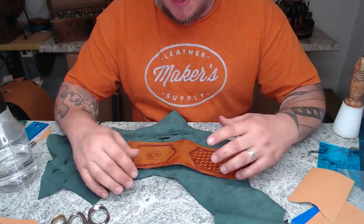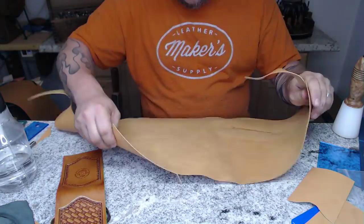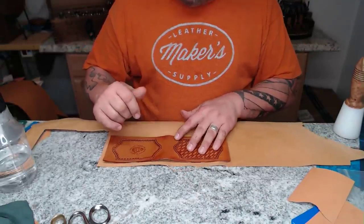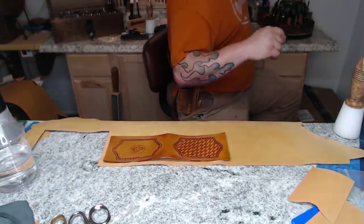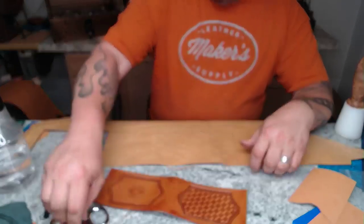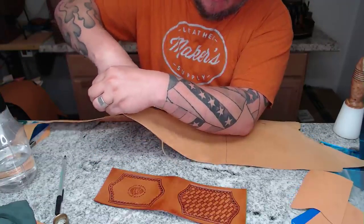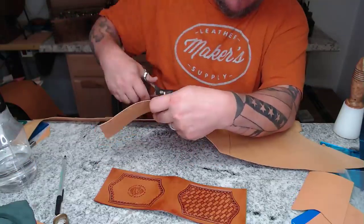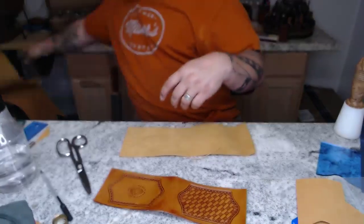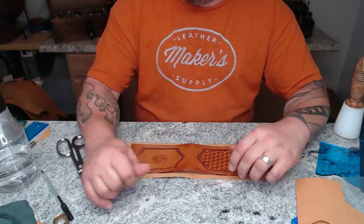Now, I told you I wanted to line this, so it's time to do that. So I'm going to get that piece of scrap out of the way. Here's how I line something like this. I'm going to take it and put it over my lining piece of leather, take a pen or pencil, and draw a nice big fat border around it. Then I'm going to cut that out of my liner. I want my liner bigger because I want to glue it and then cut the liner to size, so I can make sure all my edges are nice and straight and flat. If I cut out a piece that's exactly the same size as my finished piece, I have a really good chance of not lining it up right when I go to glue it together.